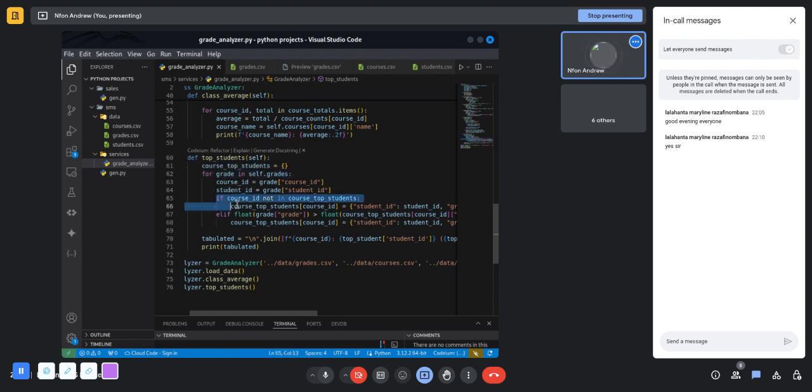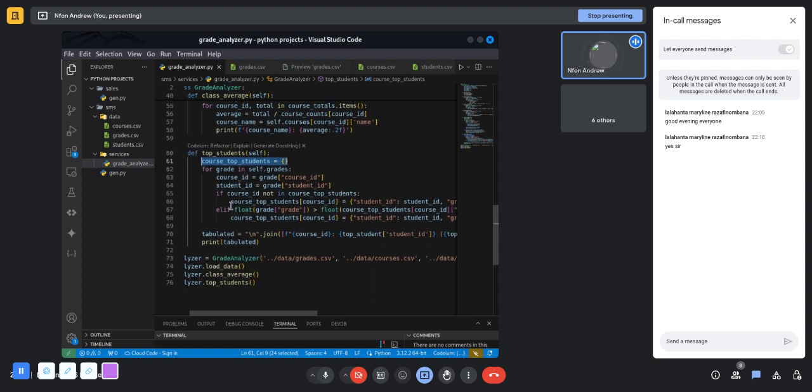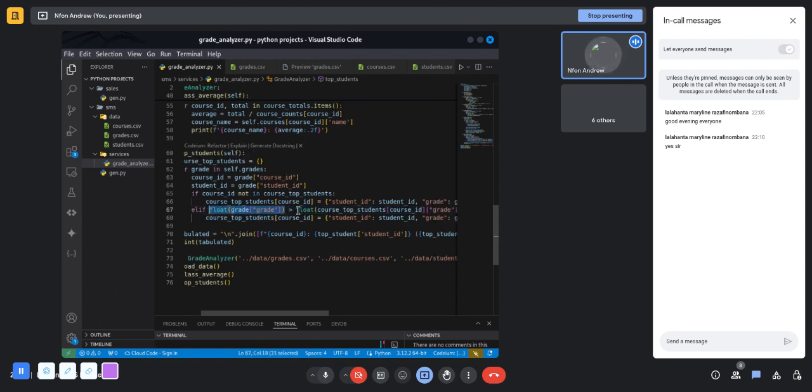If we encounter a row that is not yet in the dictionary, we add that row to the dictionary. If we encounter a row that is already inside, we check if the grade for that student is greater than the current one in our dictionary.